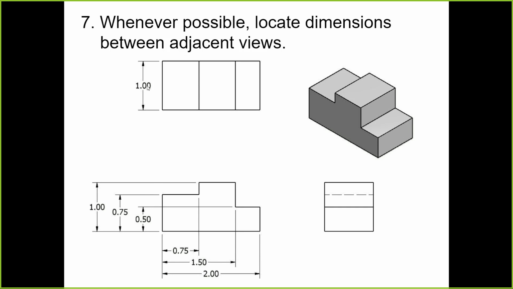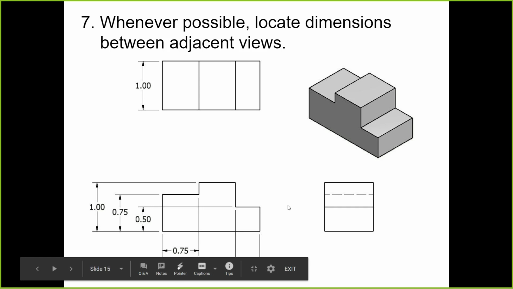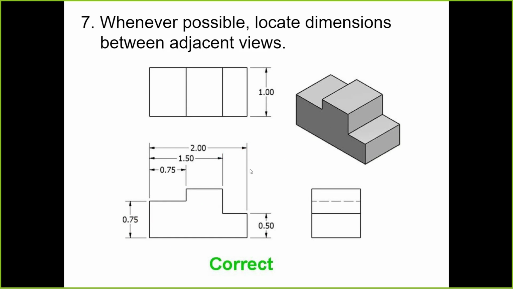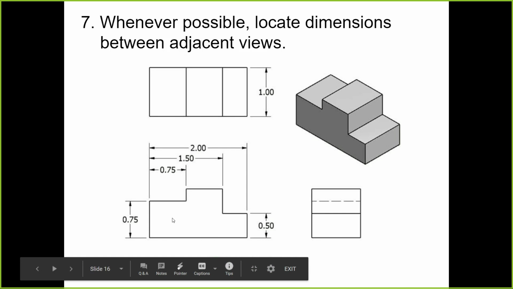So obviously right here, they could easily move this 1 inch over there. They could easily move these numbers over there, and these numbers right here, they could be moved up there. So these are all incorrect. Move them towards the center of the object if possible. So here, like between the views. So here's a view, here's a view, here's a view. Top, front, side view. Move them here, here, here, but try to keep them from outside if you can.